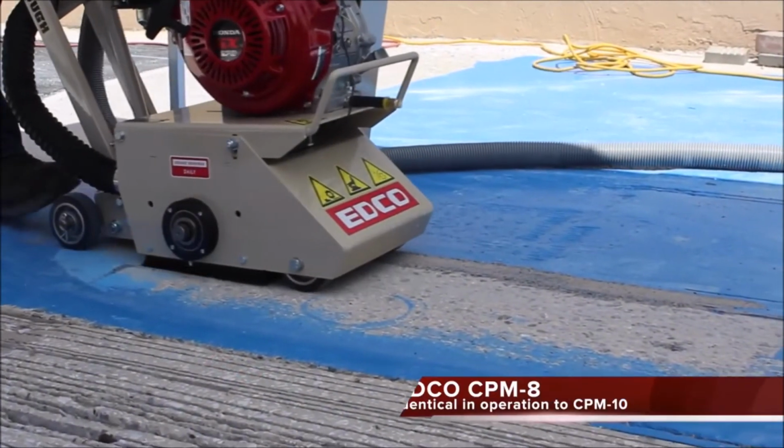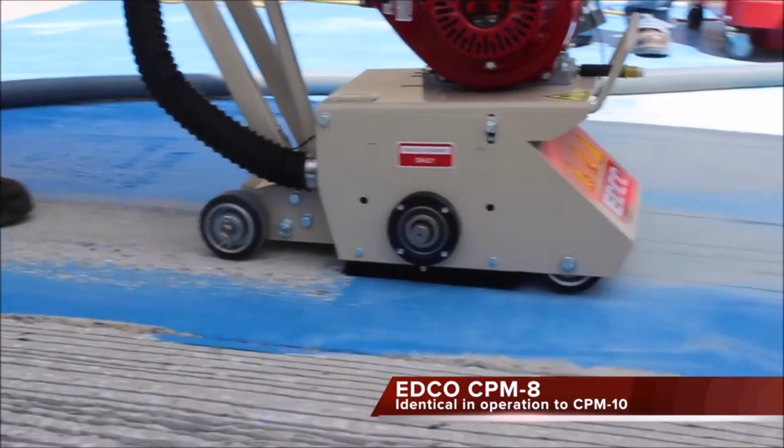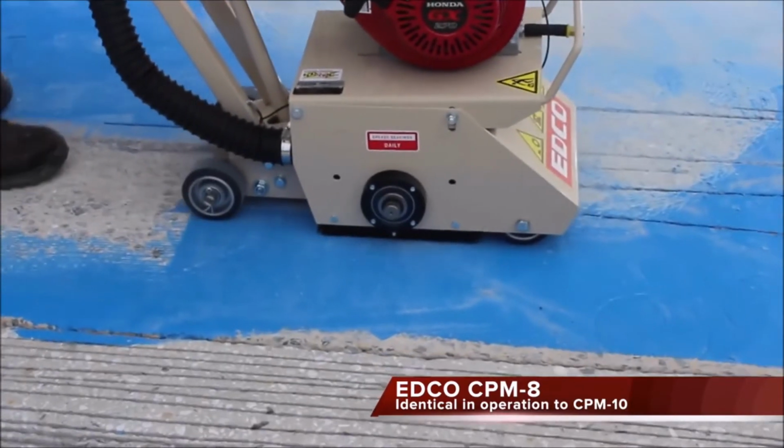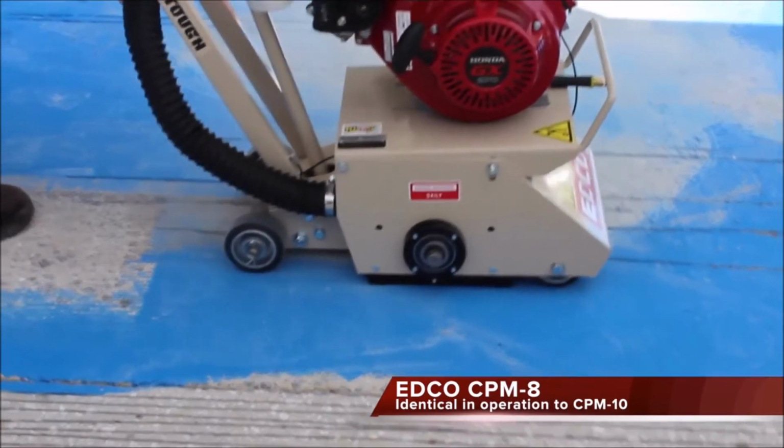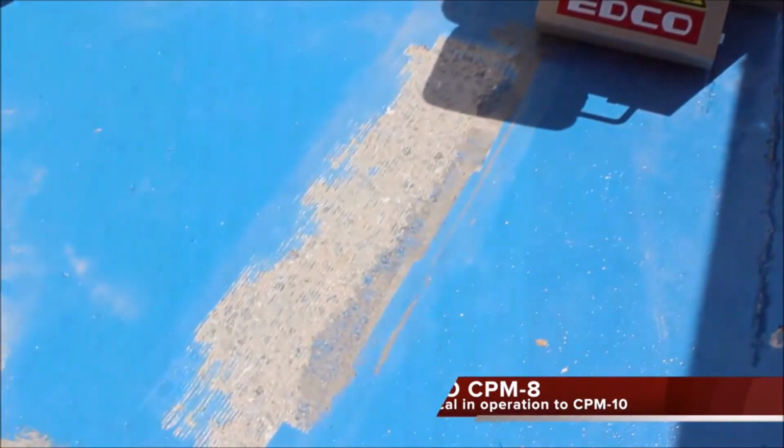Upon engaging, you'll feel the machine pulling forward. Hold onto the handlebars and direct the machine. Do not let go without raising the engage-disengage lever. The machine will run away if it's still scarifying. The depth will stay set when you disengage the drum.